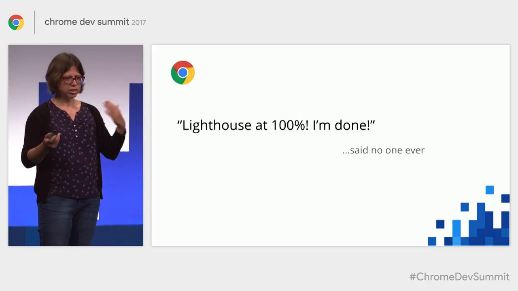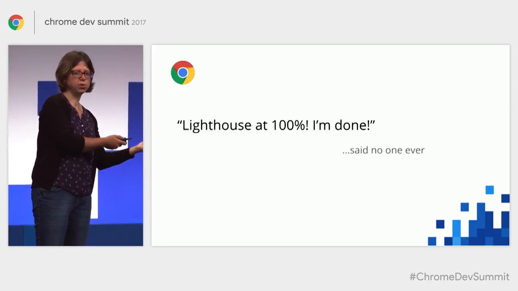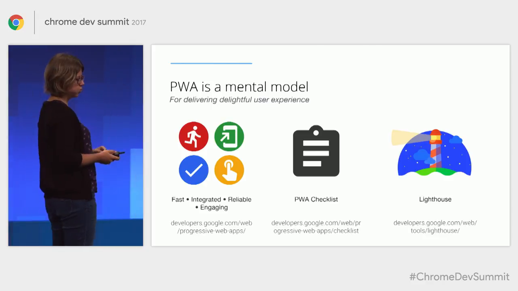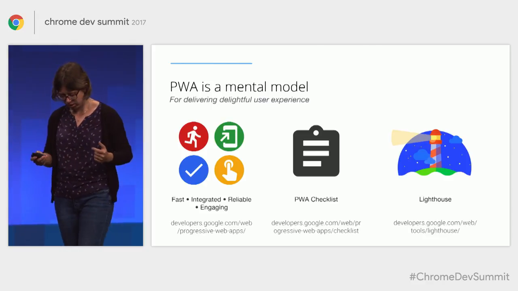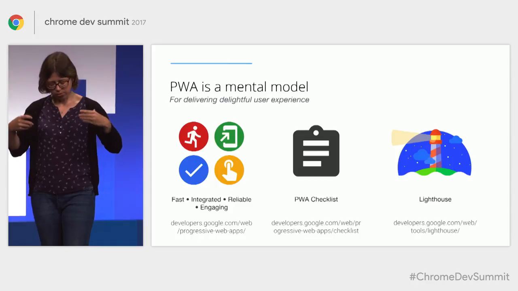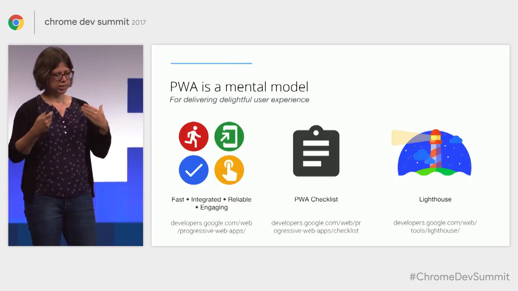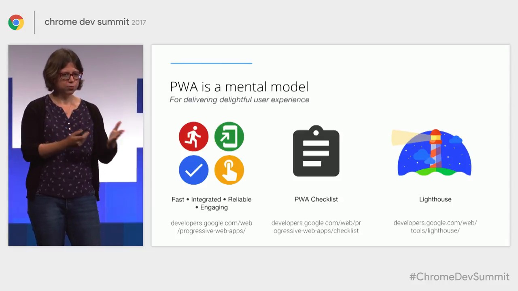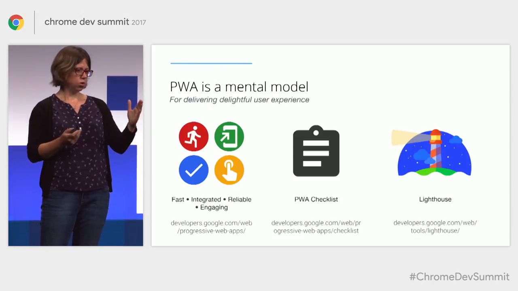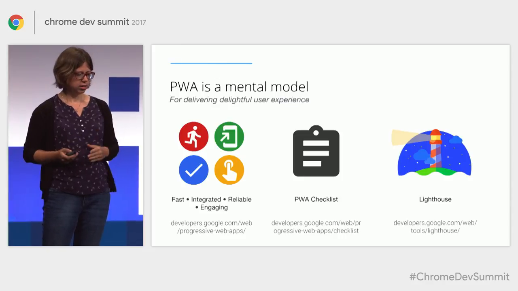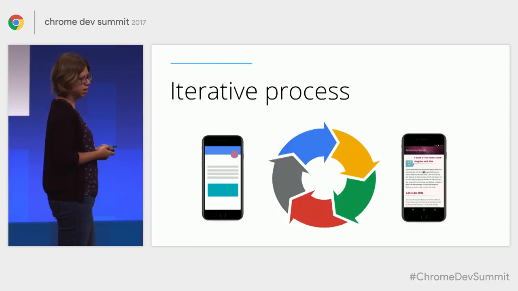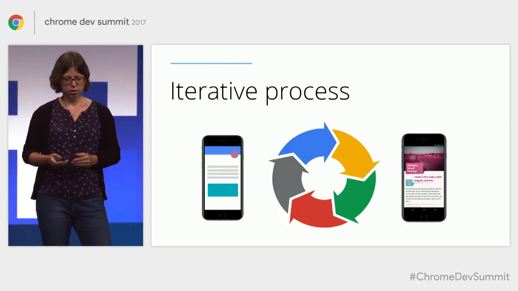Now you might ask: when is my website progressive enough? Is my app already a progressive web app or are we somewhere in the middle? Is it progressive when it's fully offline? Is it progressive when I checked all the boxes on the progressive web app checklist? Is it when it's 100 on Lighthouse? Well, remember that all of these are just representations of the same mental model and the same idea of delightful user experience. So maybe it's not really a question of how progressive your web app already is — you just can take it one iteration at a time. Usually this process goes round and round and you can iterate as many times as you feel you need to provide the best user experience for your needs.